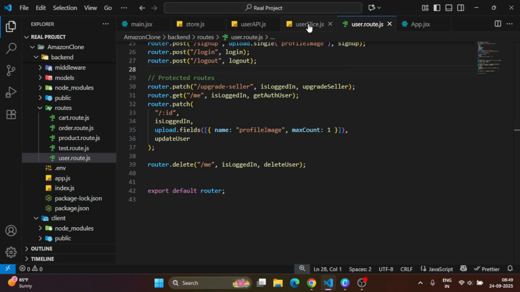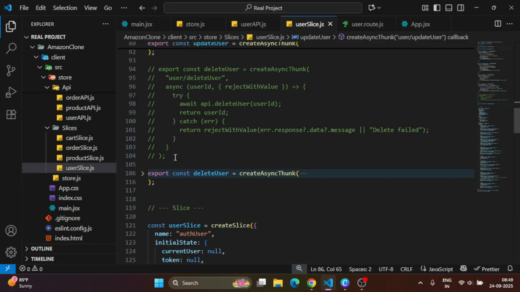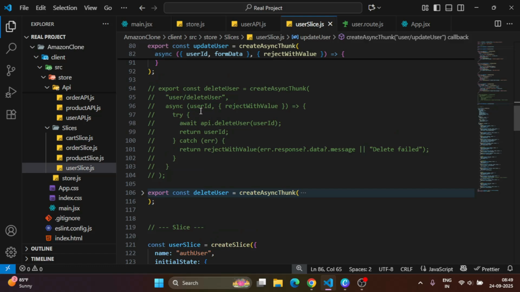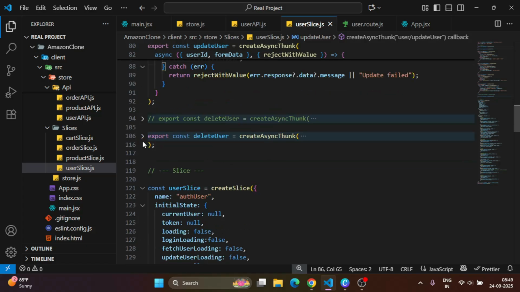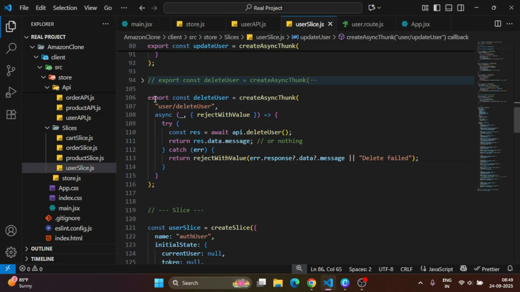So I also created separate code. There is a comment, so you can see I commented here, right? You have to grab the user ID first, and then pass the user ID. This way you can delete. But the second approach is the best approach, I think, for our case. We are not getting anything, we just get the message, and we delete users, right? Even if you return nothing, it will work, it doesn't matter. So this is delete user.